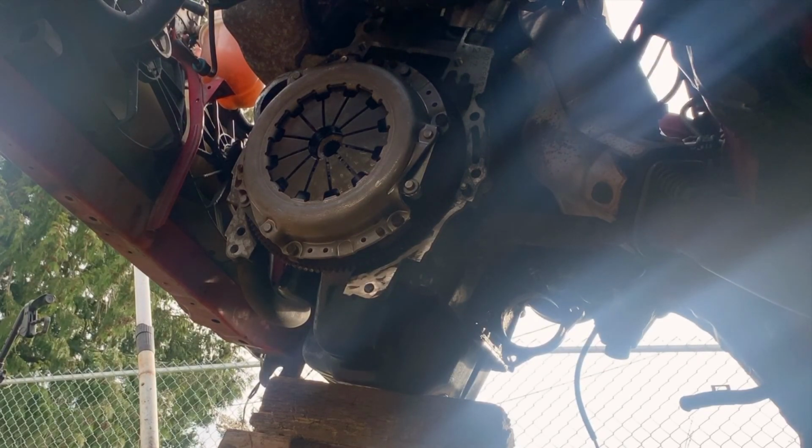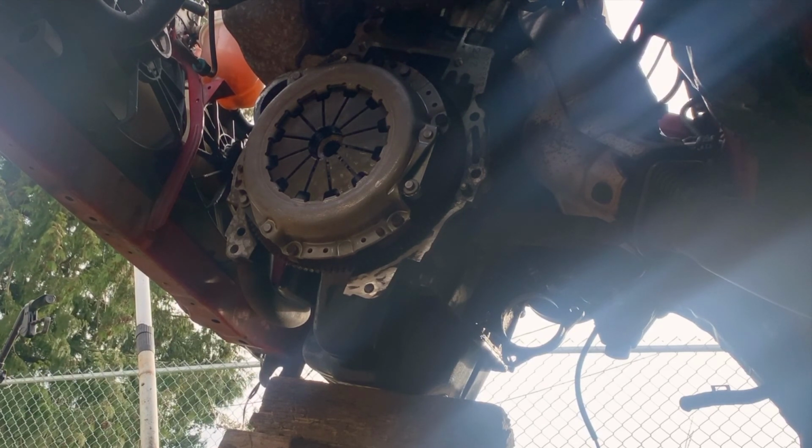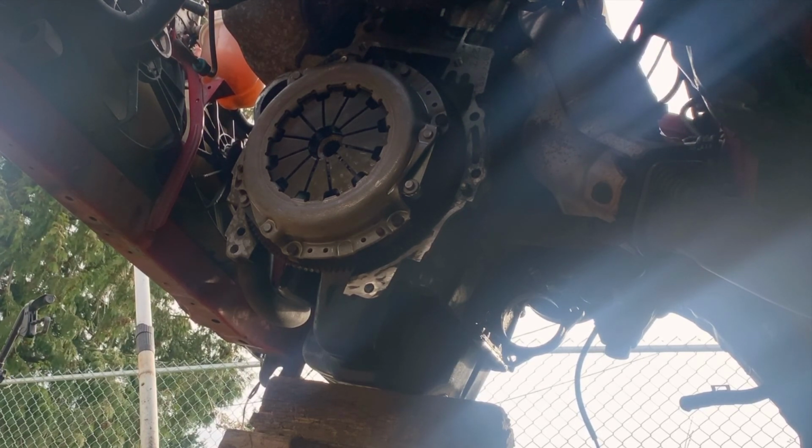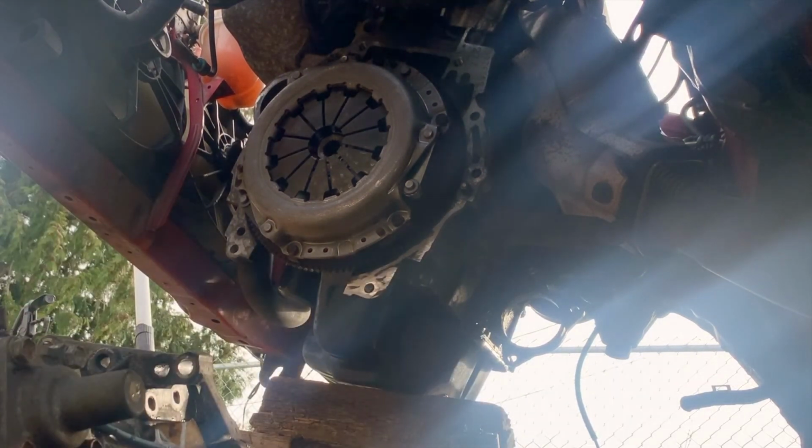So this is the part that I hate the most. Now this is where we gotta pick the transmission up and reattach it to the engine. This thing weighs probably 150 pounds. It's not exactly light. Maybe 200 pounds, I don't know. It's pretty heavy. It's best to do with some kind of crane or hoist or jack or something. But we're gonna have to use what we got. So I'm gonna try to pick it up and stab it in.